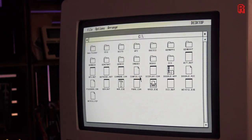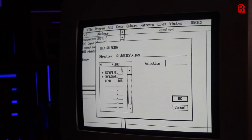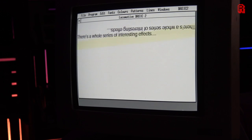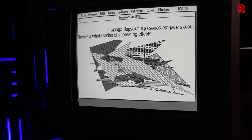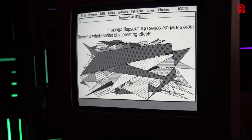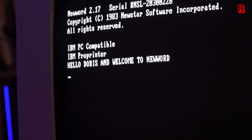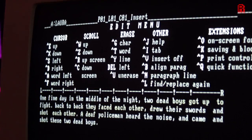A really nice addition is Locomotive Basic 2. Users of the Amstrad CPC range would have been familiar with this flavour of BASIC, where it was built into the ROM, and the inclusion of commands to create window-based applications in GEM is a really nice touch for budding programmers. And finally — you all want to know what Doris had on her floppy disks. It was actually a bootable floppy which launched the application New Word and contained a few text documents, including this nonsense verse in a file named Laura.